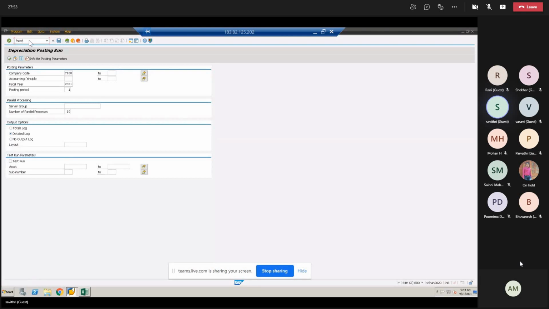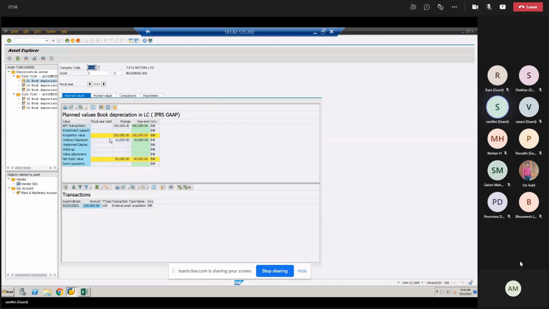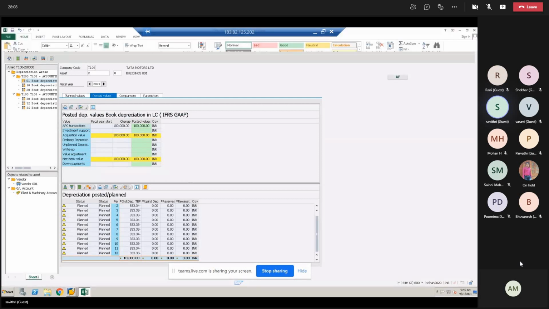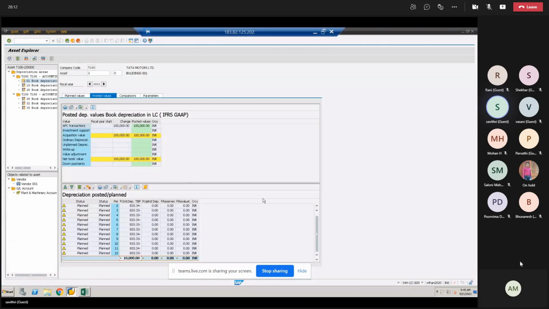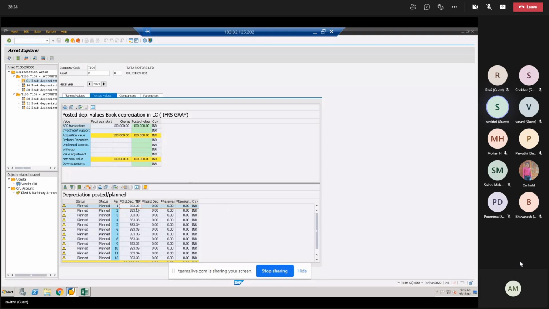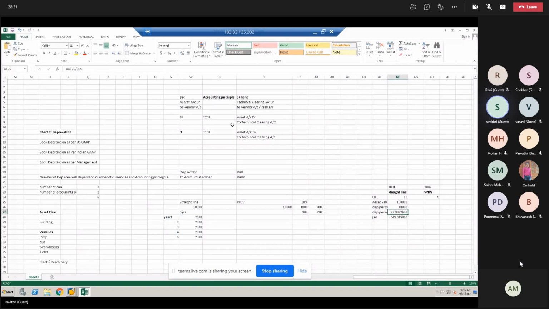Let me go to AW01N. So this is 10,843. It's coming as 833.33, and for us it is coming as January is 31 only, right? 849 is coming.